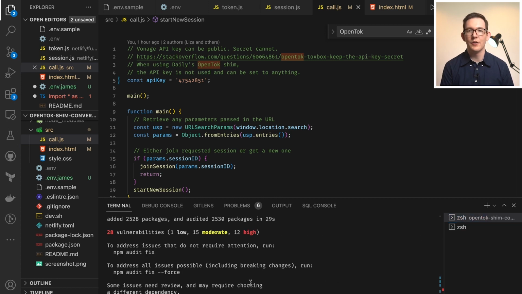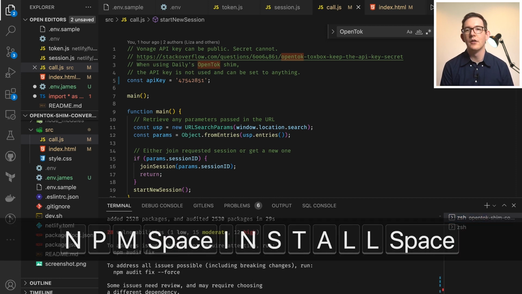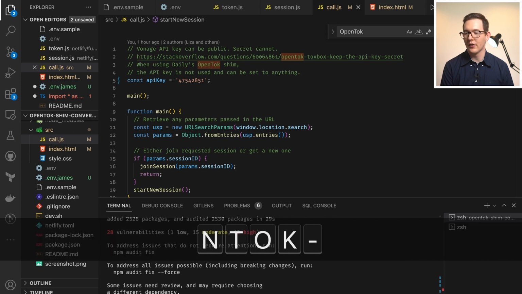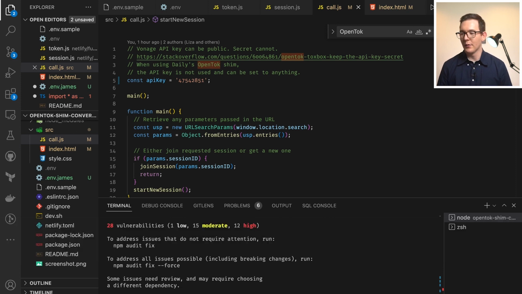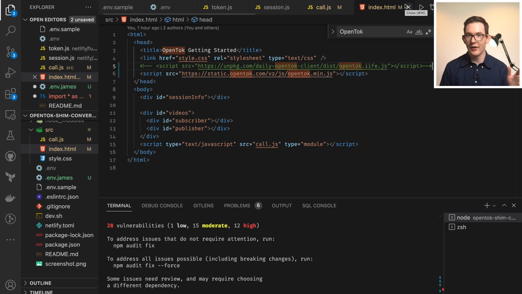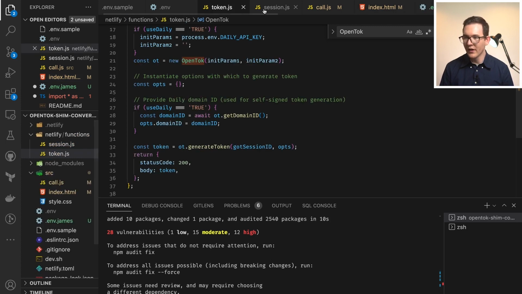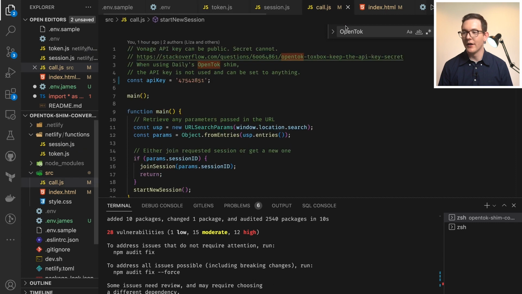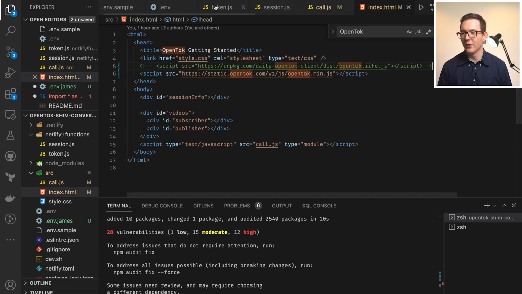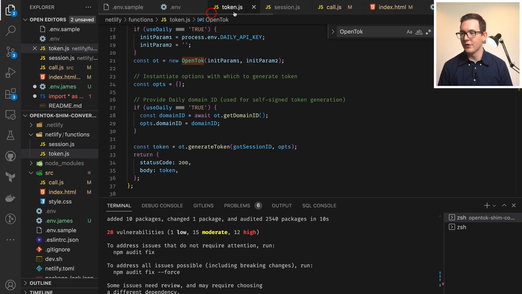What we can do is npm install daily-opentok-client. That will go to npm and install our version of the Vonage library. So instead of talking to the Vonage Opentok servers, I'll be talking to the Daily servers. Now there are 2 ways to change the front end here. If you're using a more modern Vonage front end or a more modern JavaScript environment, you're probably using npm modules.